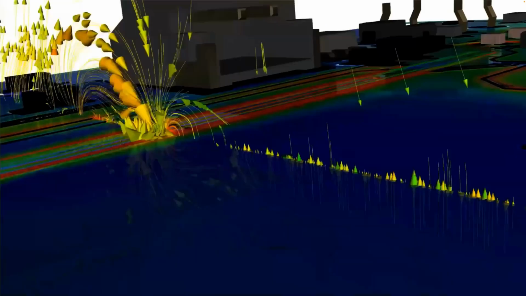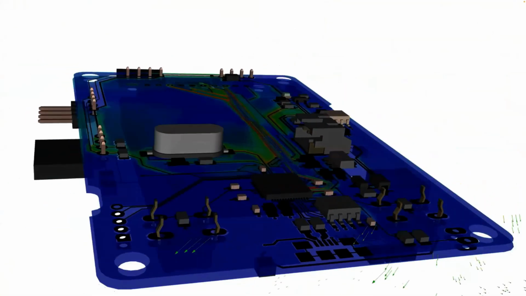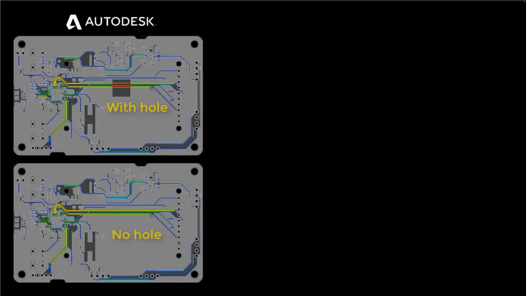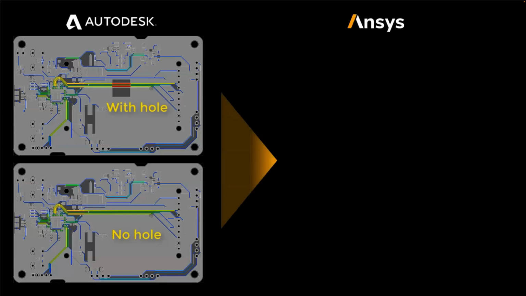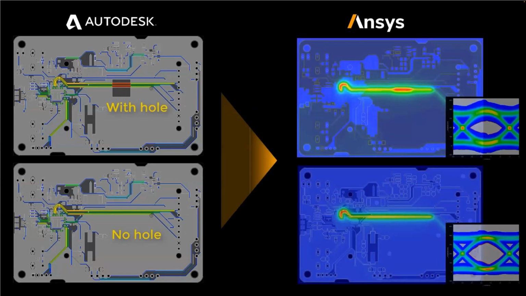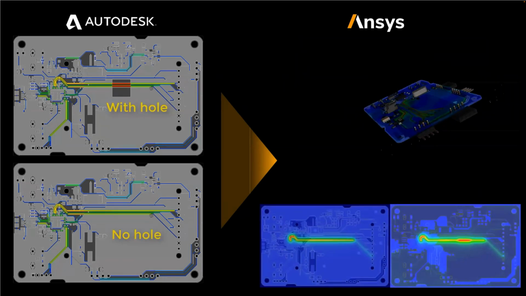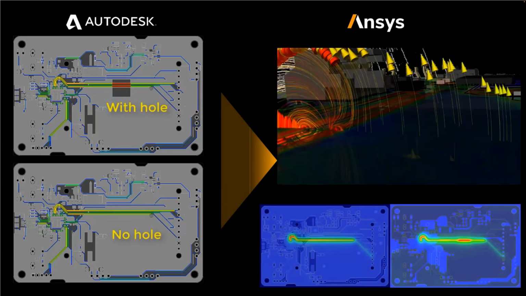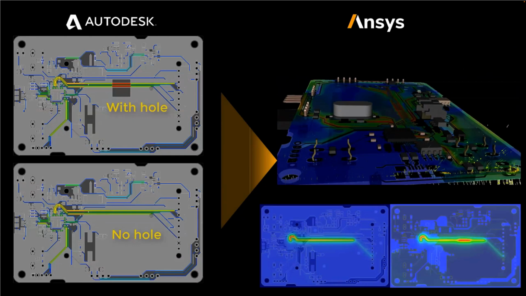If you need more information than what you're seeing here, you can always go to Ansys. There we use different technology to solve the entire PCB to provide accurate electromagnetic field results and some more additional signal integrity. So the extension will show you where you have to fix things while you're still designing the PCB. If you need to sign off your design, you can go to Ansys and compute the fields, like the hotspot of electric field you see here on top, and even eye diagrams. So the extension really helps you in real time while you're still designing. After you have a very good design, you can go to Ansys to sign off and compute additional electromagnetic outputs.